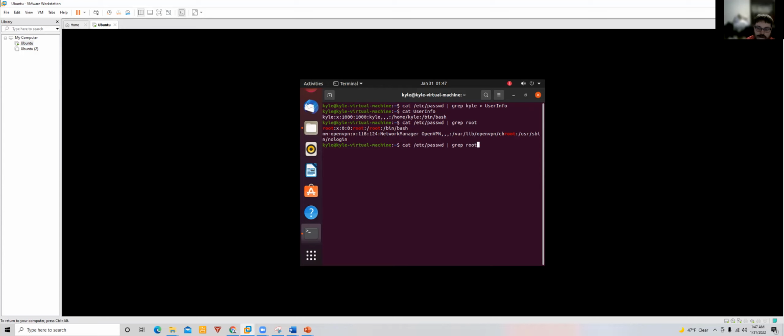And I can redirect it, but not overwrite, by using the two greater than symbols to append instead. I can use user info. Then I can read the user info file. I can use cat. I can also use more. And notice that I have not only output that was there previously, I also have a new output included as well.